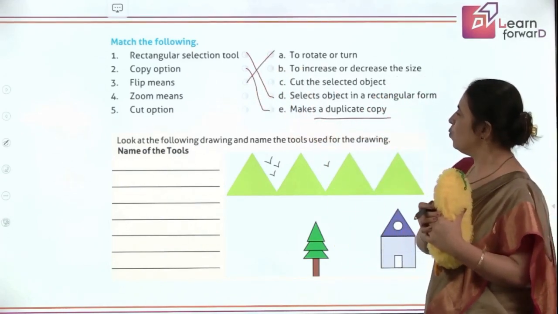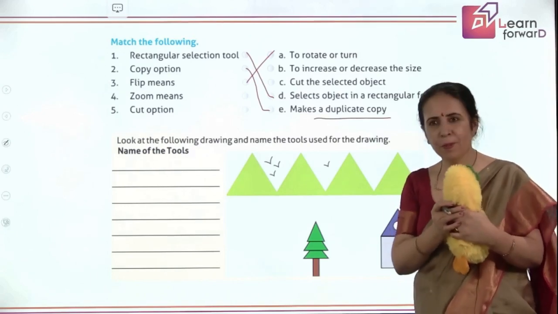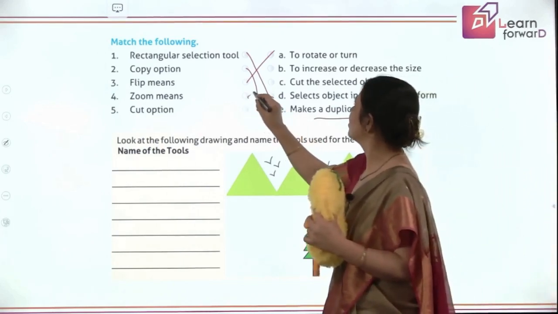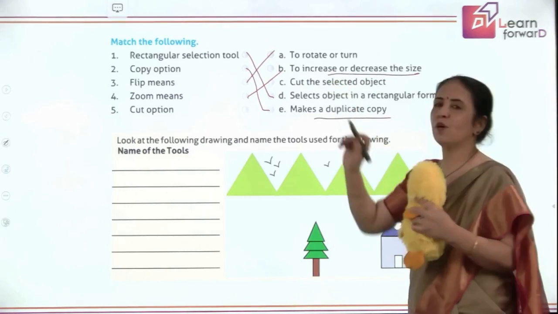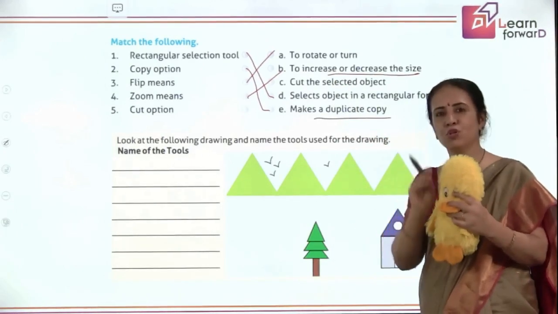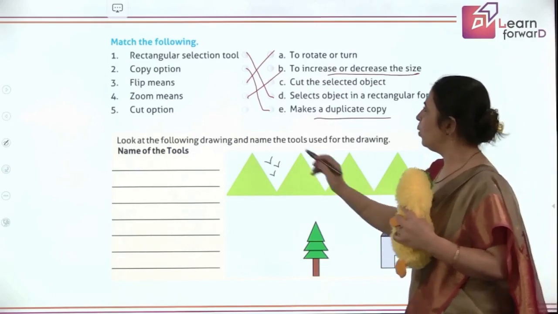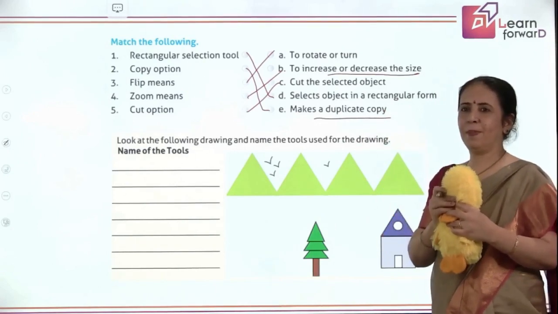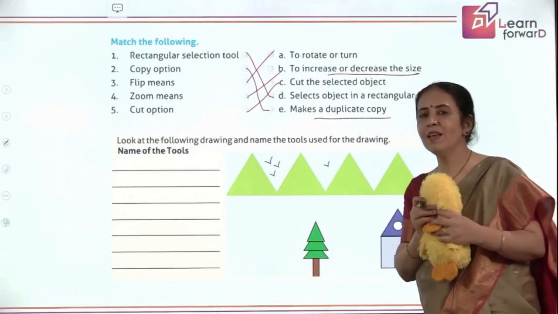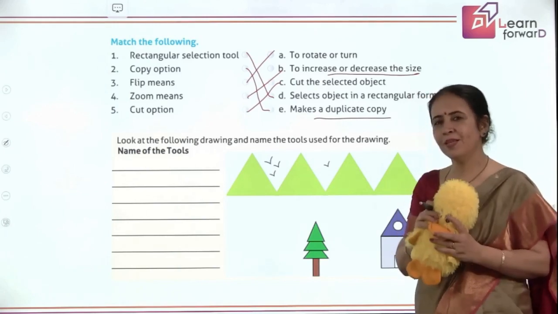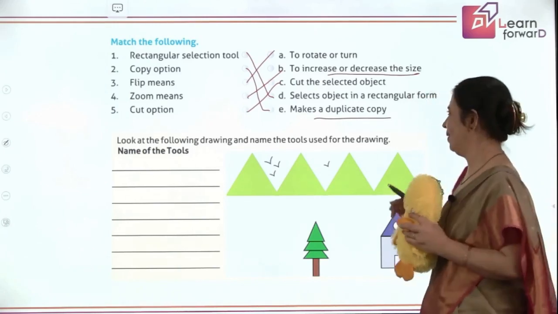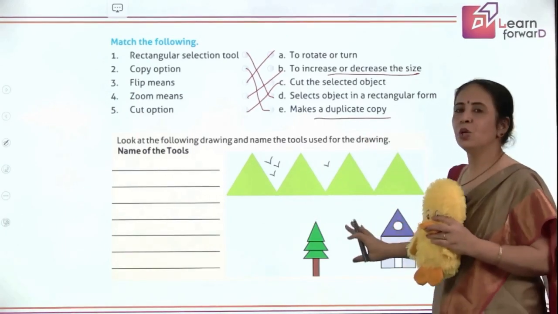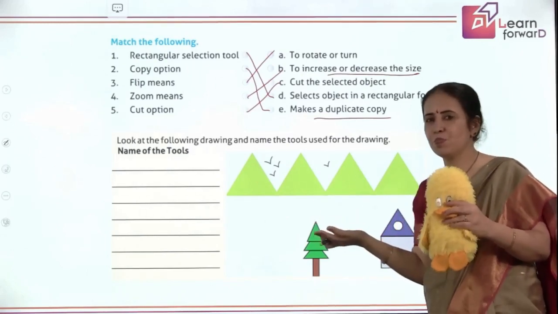And what is zoom? Tell me. Do you remember? Increasing and decreasing the size. Lovely. So, to increase and decrease the size of the image that you have already made, that's called zoom in and zoom out. And when you need to cut the option, we need to cut that particular selected part. So, that shows you have really learned a lot today about MS Paint. Good. Nice to see you learning. And now is your work. You are going to make a similar image using all the tools that we have explored so far.